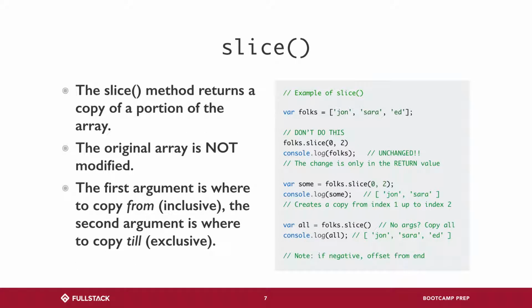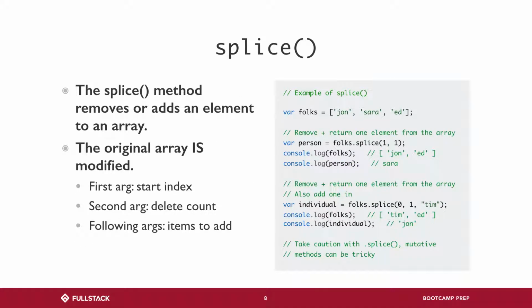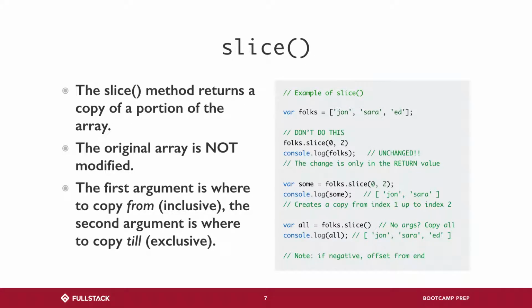Okay, next one up is slice. Slice is a fairly tricky one, and the reason why it's tricky is because the next one we're talking about is called splice. They do actually incredibly different things, which is why it can be a bit dangerous. But slice is what you want to use when you want to copy a portion of the array. So slice is really safe. Why? Because of that second bullet. We're not editing the original array, which means that we can slice an array all we want, and nothing's going to change in the original array.